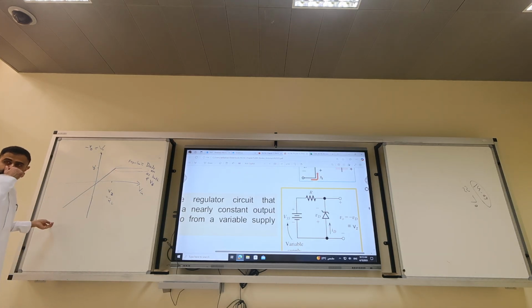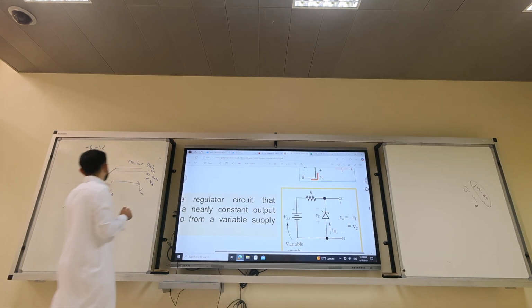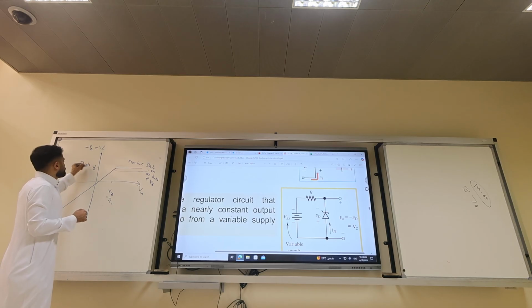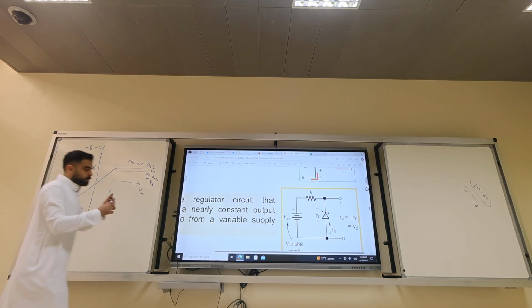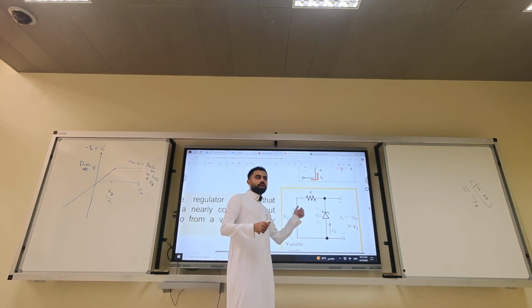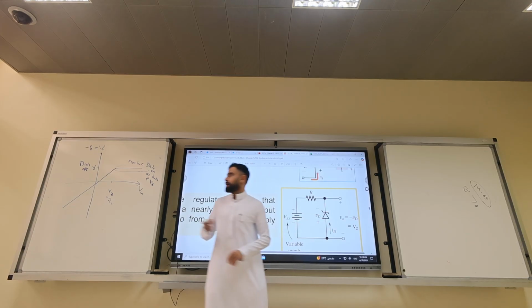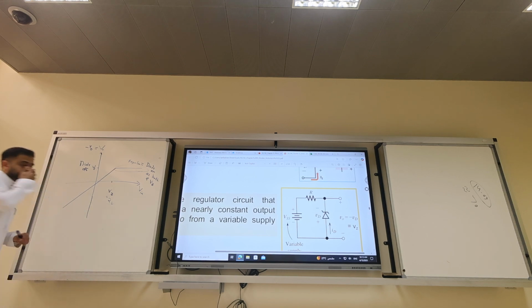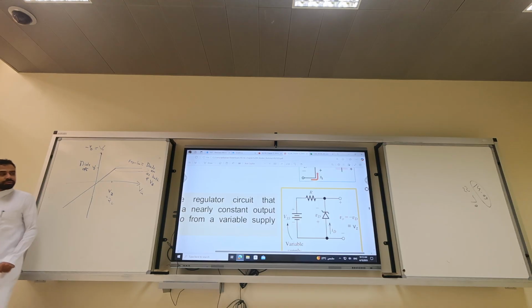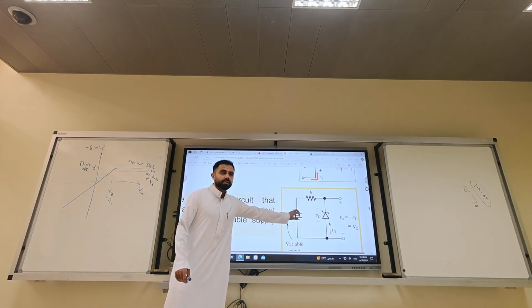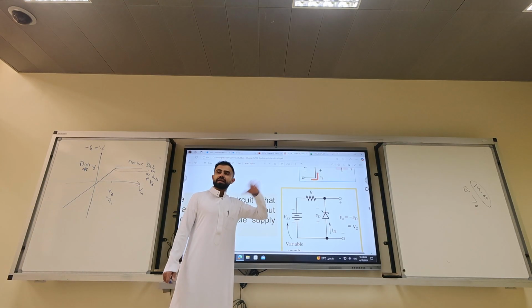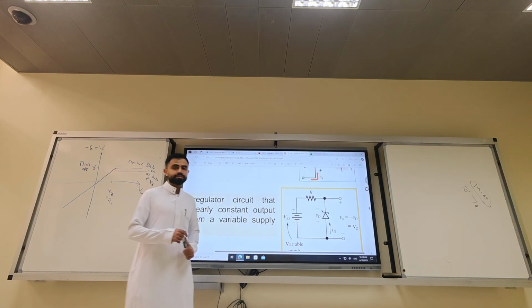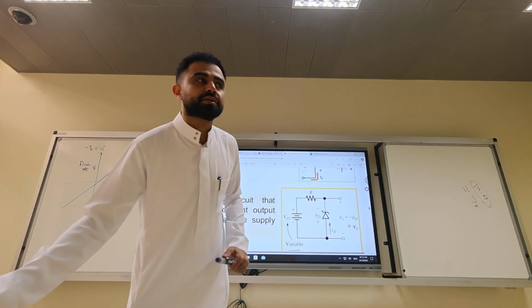Anything below, the diode will be off, so the output will be open circuit. If you apply 1 volt, the output will be 1 volt. If you apply 0 volt, the output will be 0. If you apply -1, the output will be -1, up to -infinity. But this circuit is not practical because you need to change the variable DC supply, and in AC it will not work. Okay? Did I open the recorder? Yes. Get it?